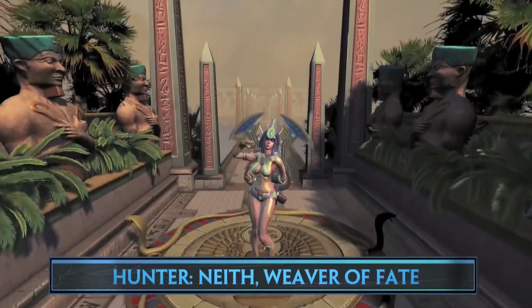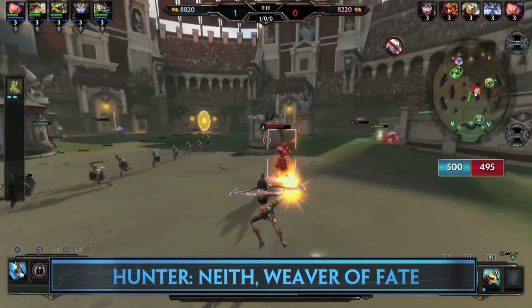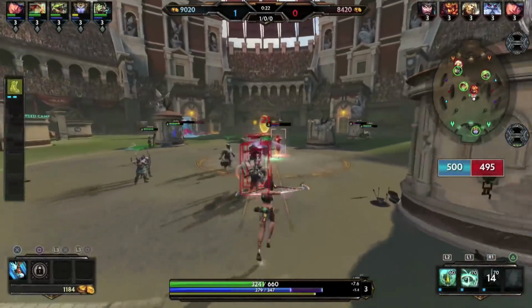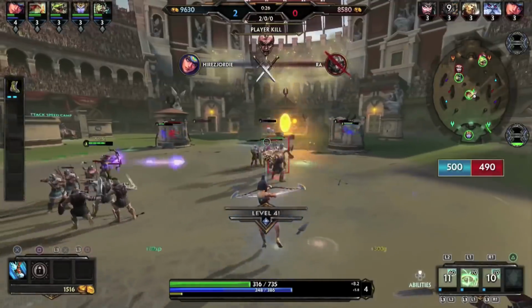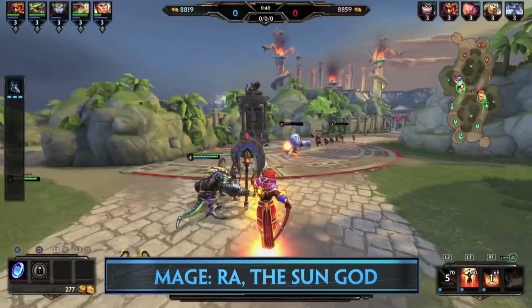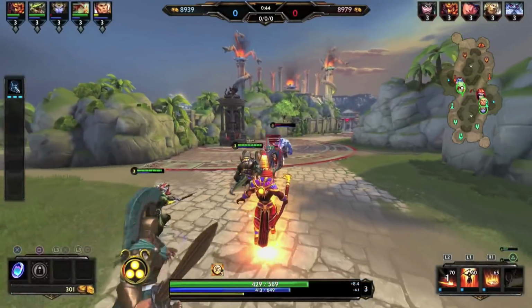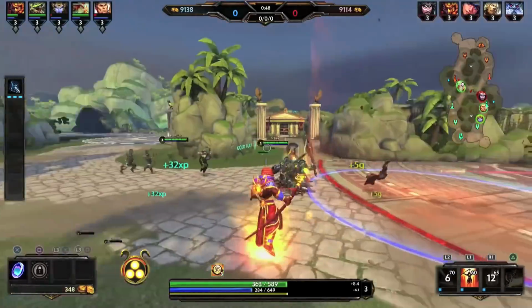Neith is an amazing hunter, both at a casual level and a competitive level. The best part about Neith is that when you play her, she's extremely safe. One of her abilities is a backflip, which will send her directly backwards and out of harm's way, so you never have to worry about getting ganked. Ra is one of the most versatile mages in Smite. Not only does Ra have a tremendous amount of damage on his kit, but he also has a heal. This means that you can heal your teammates while still laying down all the damage on your opponents.